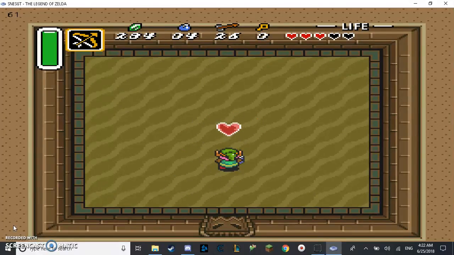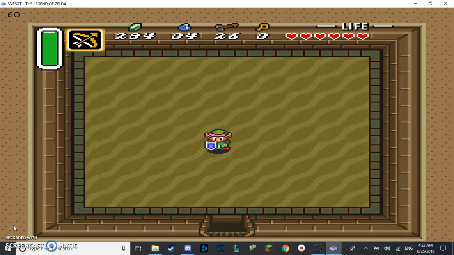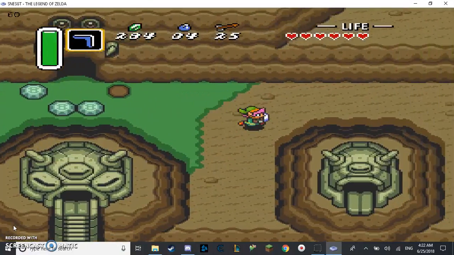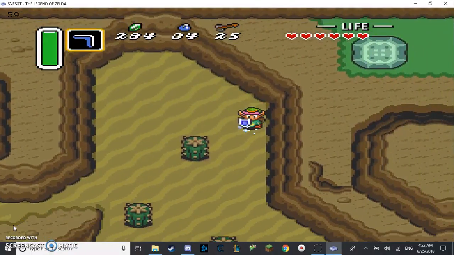Now you get a heart container as always, so that's also good. And you get the next pendant. You want a pendant of power. Nice. And now we could also pick up rocks, so that's also a good thing, which we need to get rocks to do this. Let's get off and go this way.